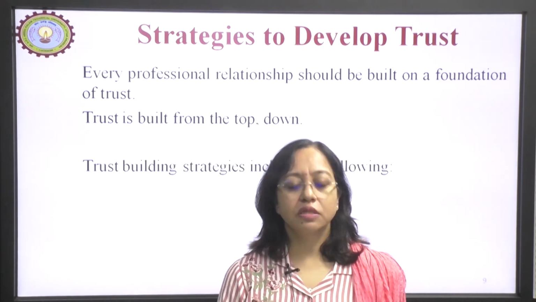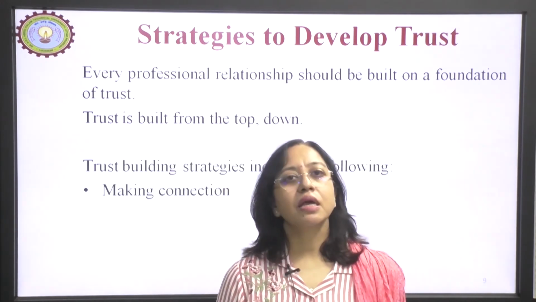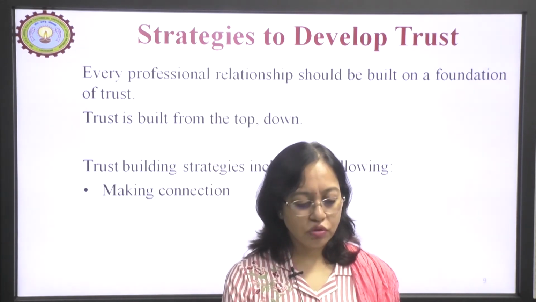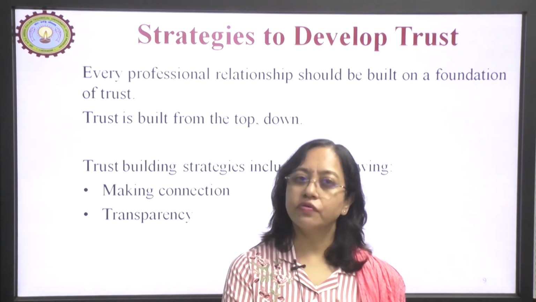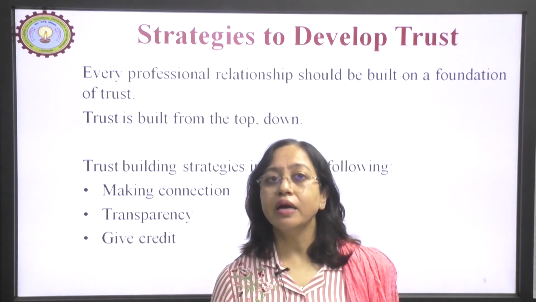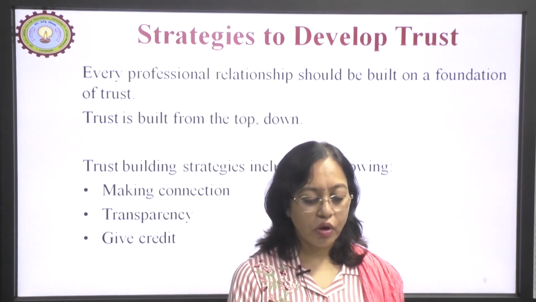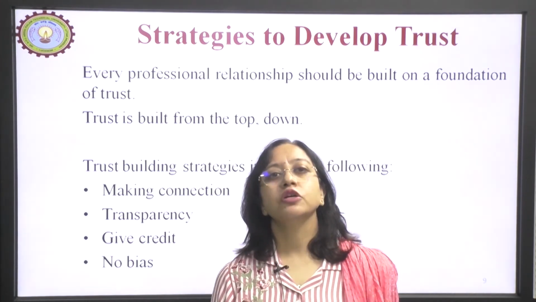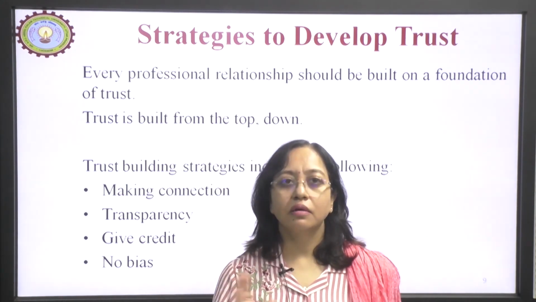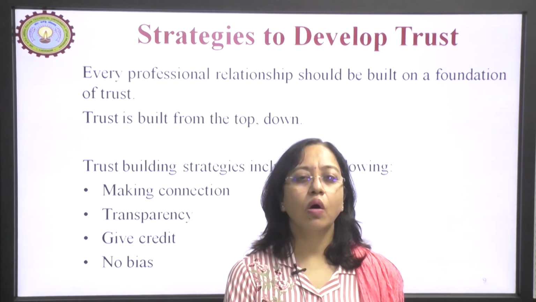Trust building strategies include the following: making connection. First, employees should believe that they are emotionally connected to the organization. Then transparency, which we have already discussed, that is, very clear communication lines, and giving credit, appreciation and recognition to employees for whatever good they have done. And there should not be any bias or discrimination, otherwise employees do not feel a sense of trust with the organization.